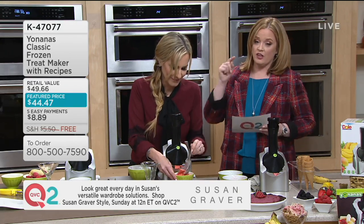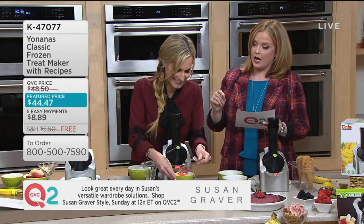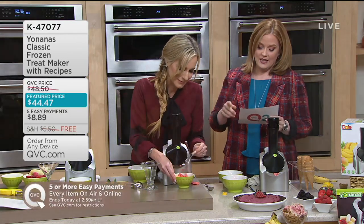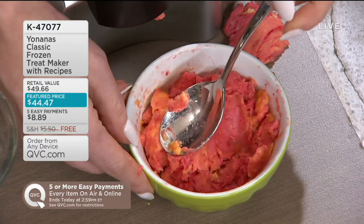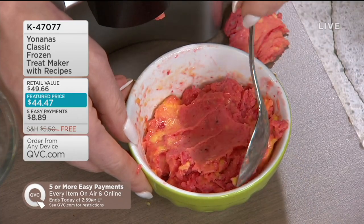But I also want to say, too, the Easy Pay is gone at the end of the show, but I want to highlight a couple of things. A half cup of mashed bananas is about 100 calories. Isn't that incredible? The strawberry banana is about 164 fewer calories than your scoop of ice cream. 28 grams less added sugar, and it's 14.5 grams less fat than that scoop of ice cream. How great is that?